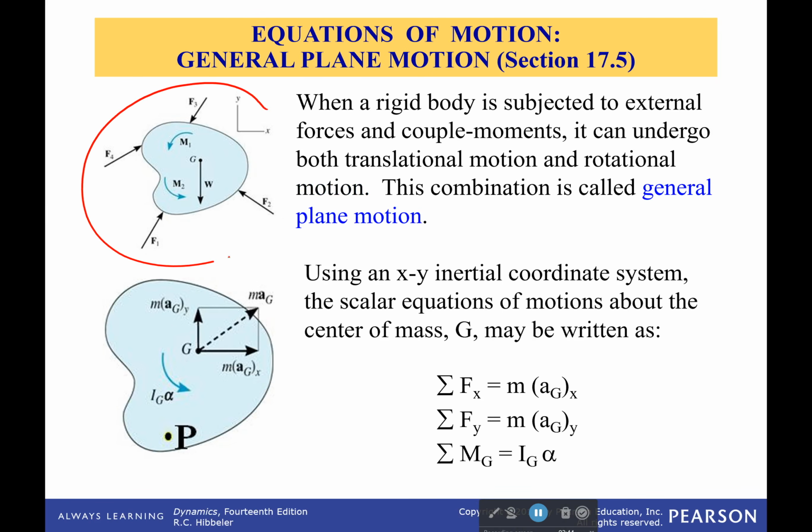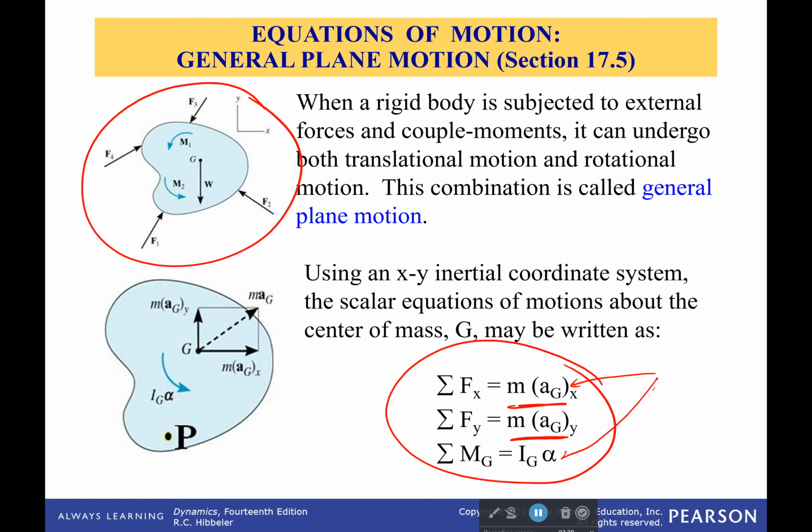First off, here is our blob, and it's got a bunch of forces acting on it, and some moments acting on it, even a weight. And it's going to cause both translation and rotation. So all those forces and moments are going to cause it to begin to move, or just stop moving. These first two are fairly familiar. We've seen mass times acceleration this entire semester. And for a blob or for a gas, whatever it is, it's always the center of gravity that is being accelerated.